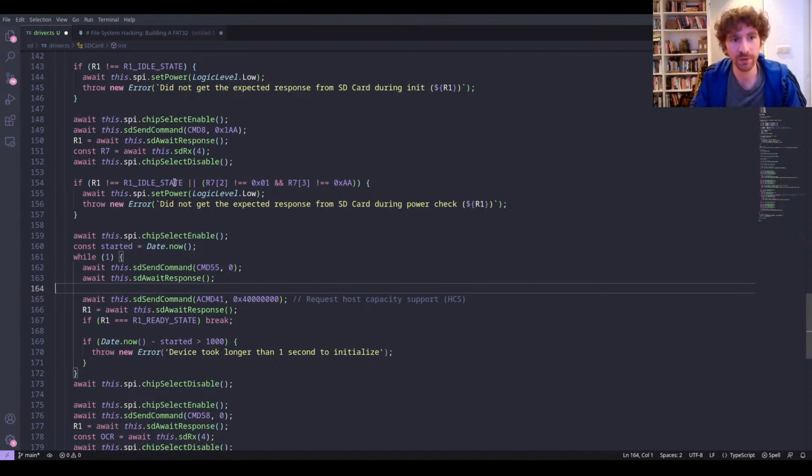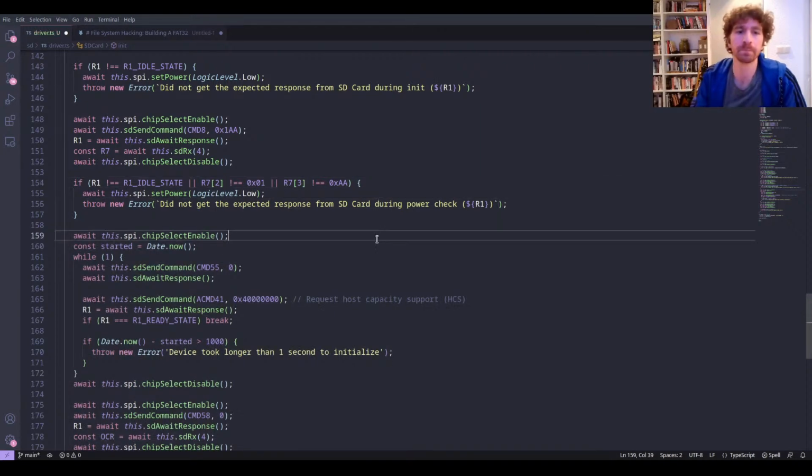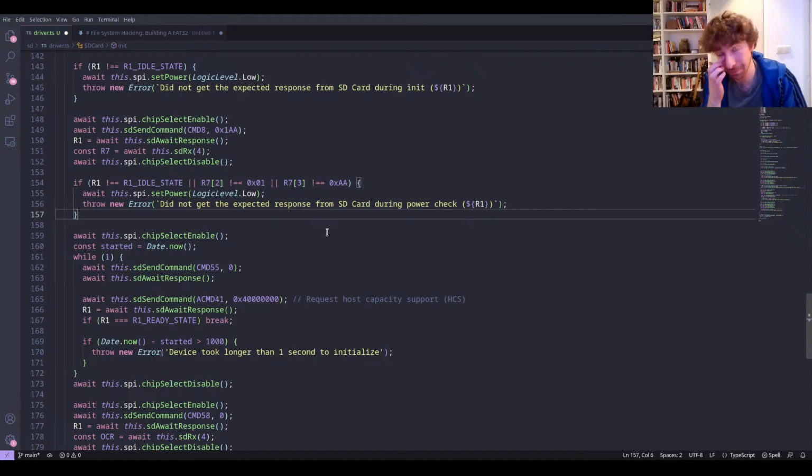So if we didn't get the response we were expecting, or we did get the response we were expecting but this part of the response and this part of the response didn't match. I guess it could also be an OR here, so all of it is an OR. The response didn't match, this part didn't match, or this part didn't match. If any of those three conditions didn't work, then it's wrong. So I need to fix that.